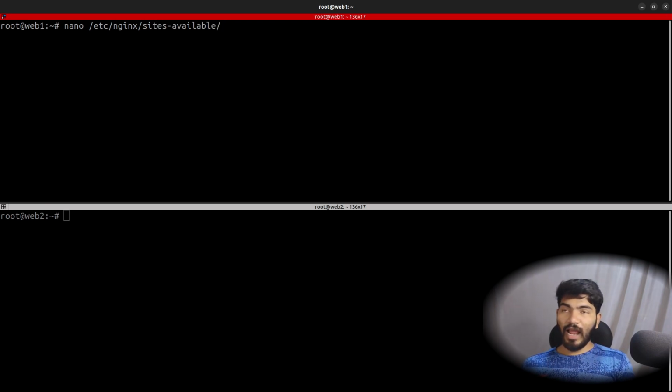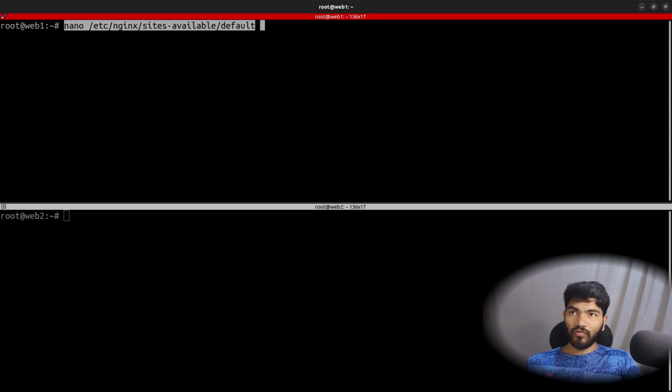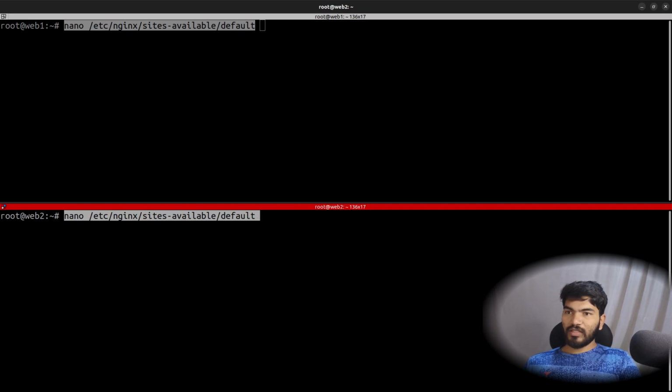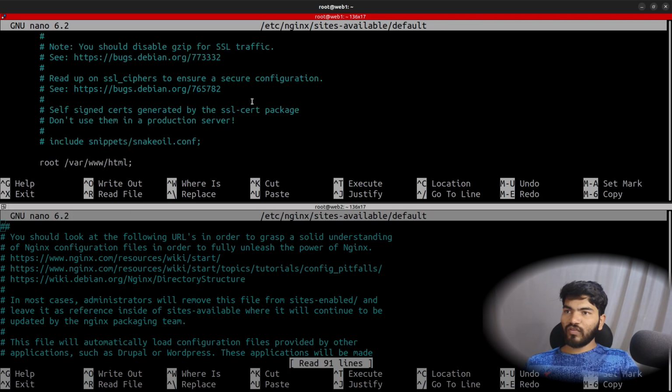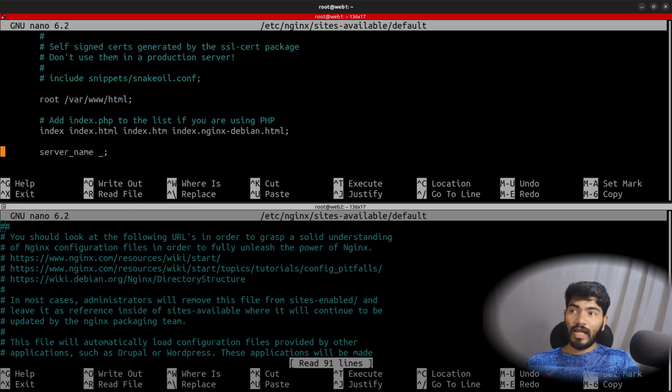Once it is done, do nano /etc/nginx/sites-available/default. You can create your new configuration, but since it is a demonstration only, I'm going to use the exact default configuration, the old configuration. Okay, so let's paste this particular here and paste this particular here, hit enter, and if you go to the configuration, as you can see right now the root has been set to /var/www/html. But if you remember from our last video where we cloned the GitHub repository, it was the demo folder, right? So let's do demo right here and Control S, then Control X.